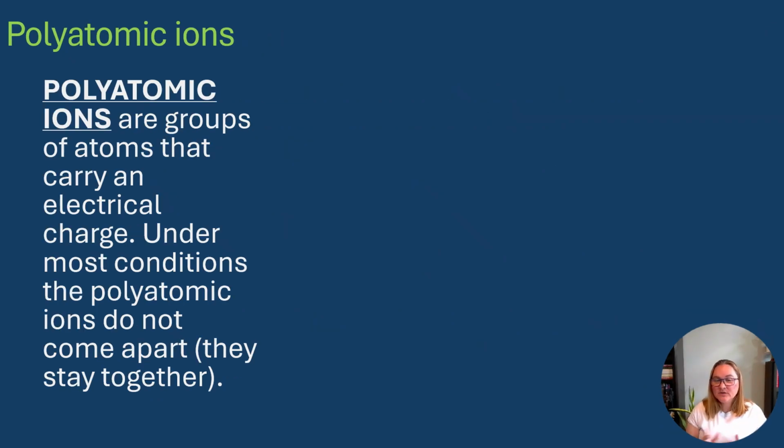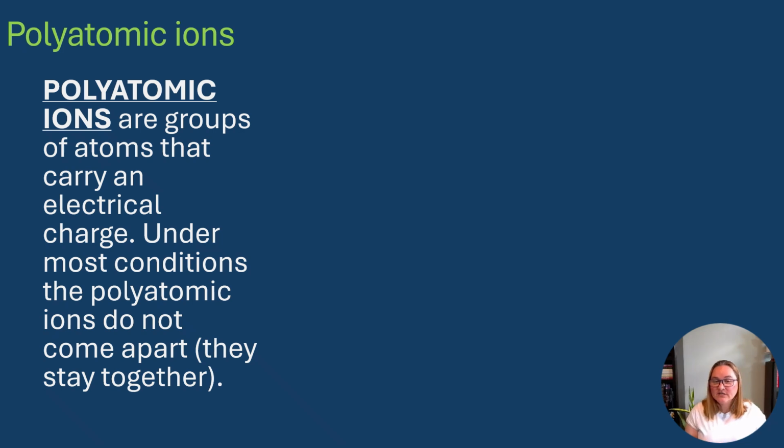One last big group of pieces to name, and these are going to be the polyatomic ions. Polyatomic ions are groups of elements, usually nonmetals, though there are exceptions to this, that carry around a charge as a group. They stay together as a charged unit. Most of the time, these ions used to be a molecule, and then they gained or lost something that gives them an overall charge now.